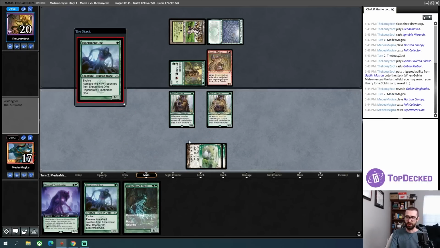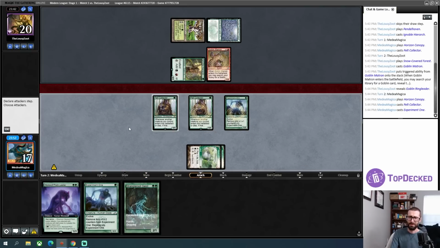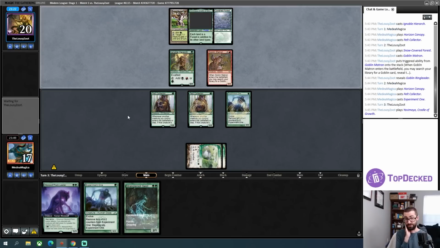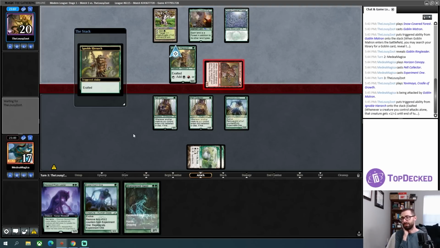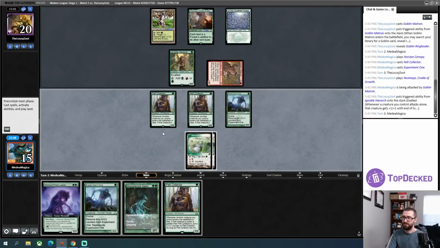But being on double Horizon Canopy here is pretty rough. I'm not willing to attack Pelt Collector in. I am 100% growing it next turn. Pendelhaven as a 1-of in this deck would also probably be pretty good. Oh wait, hold on. This Yavimaya is dope for me. This saves me so much life. Holy shit. Alright. Am I taking 2 or am I taking 3? 2. That's fine. Does my opponent have like Collected Company?